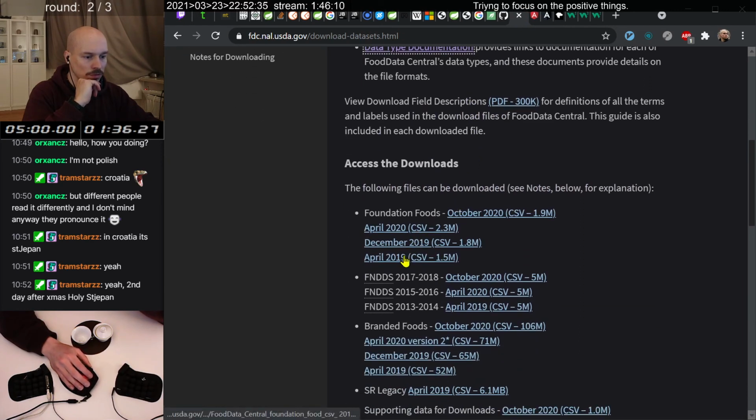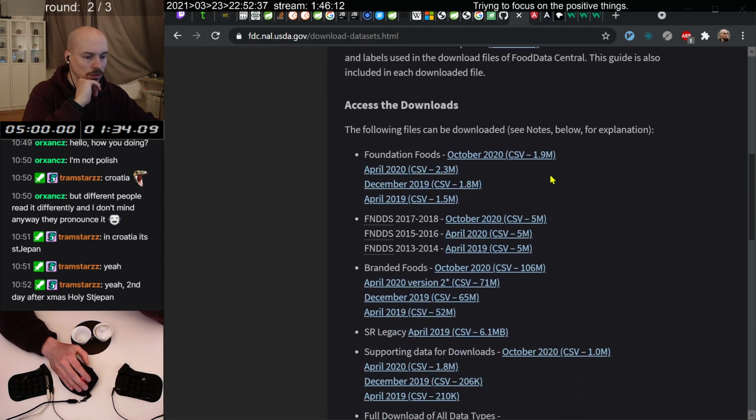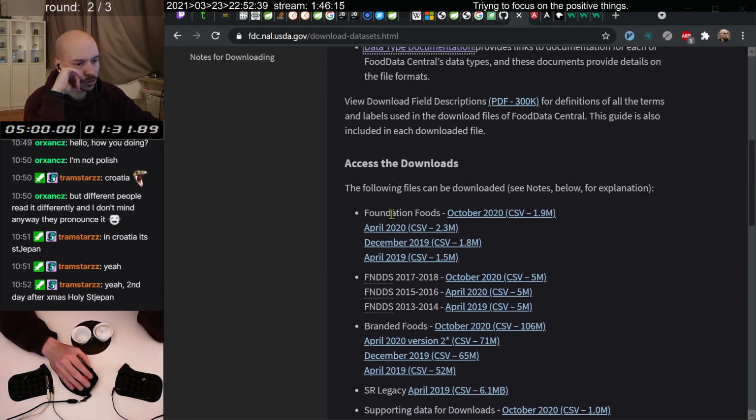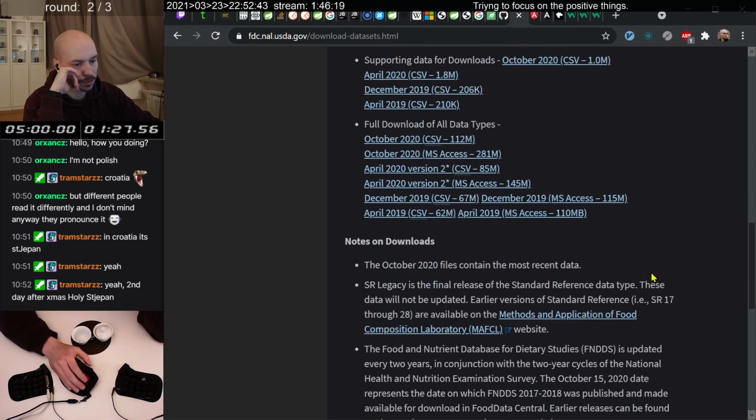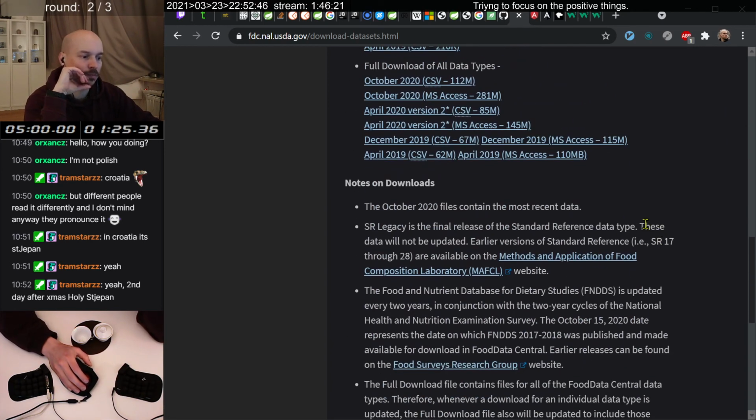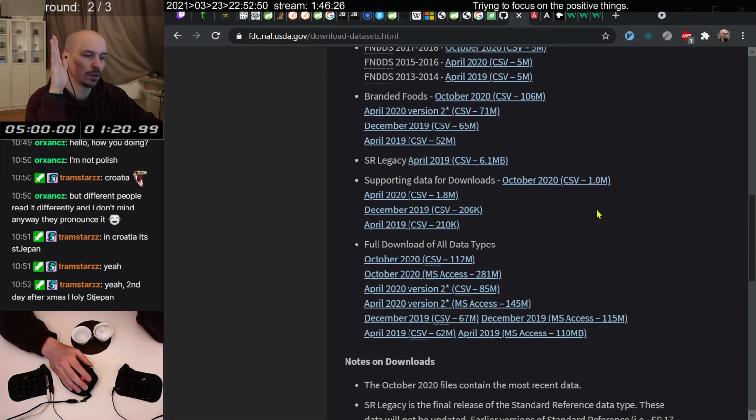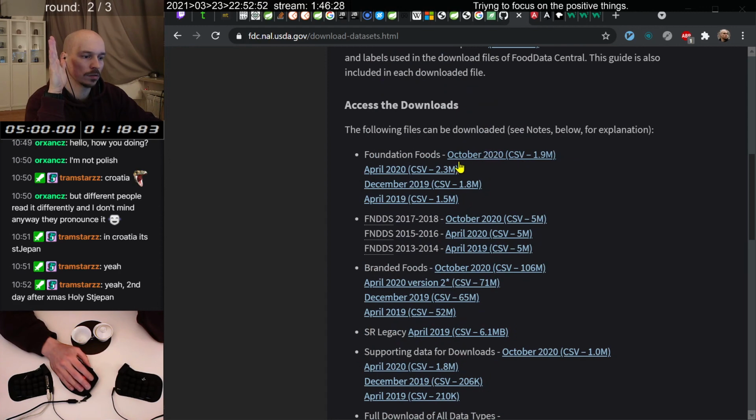Foundation foods. What is that? Following can be done. Let's see. Explored explanation. I wonder if they also have some group in it. Well, so we'll try to get this.